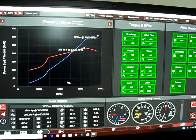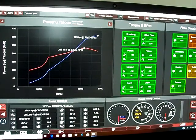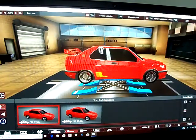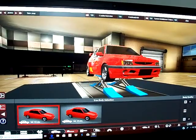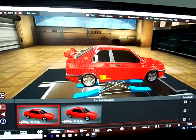Up until about certain points, the turbo is actually louder than the engine. Well, it's only got one turbo. Yeah, that's one thing I know about Cookie Monster. He likes to make them fast. He likes to make them quiet. I don't know if he's going for the sleeper approach, where it doesn't sound like it can kick your butt, but it can.